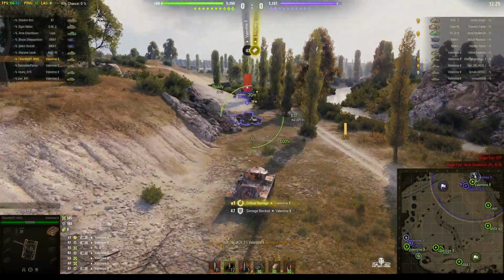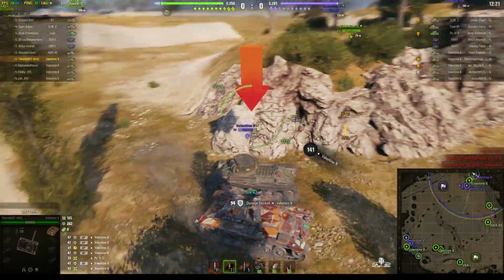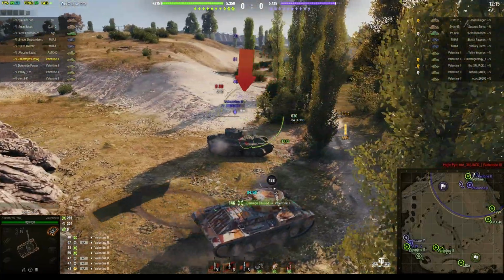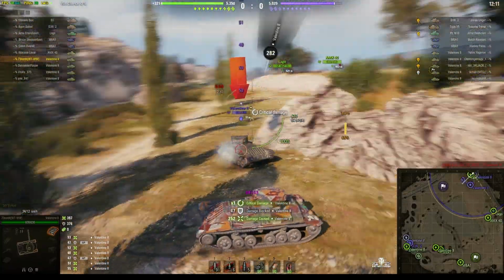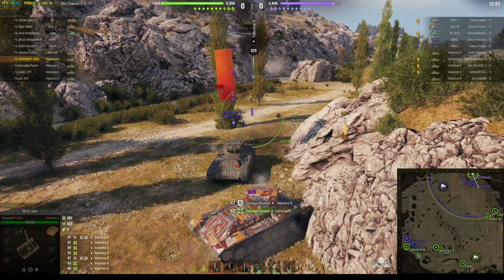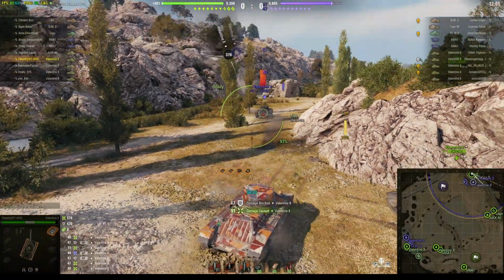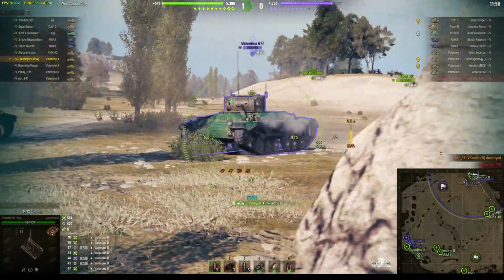That is actually a live player, funnily enough, not a bot. But he's done the right thing. He's got behind the guy. He's still using APCR. He doesn't need to use APCR. He can actually use standard AP to punch through the engine deck. The engine deck is very thin armor because, of course, they need to release the heat from the engine. And you can see he's easily getting shots in and gets a kill.